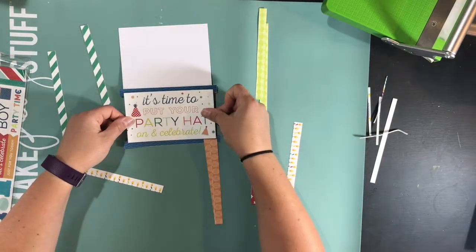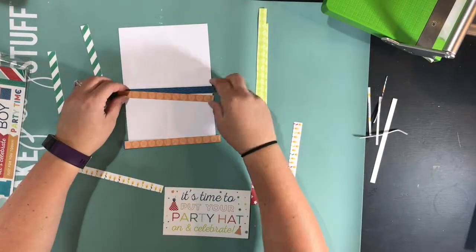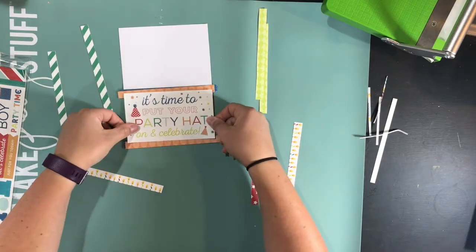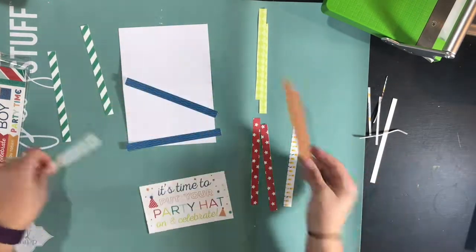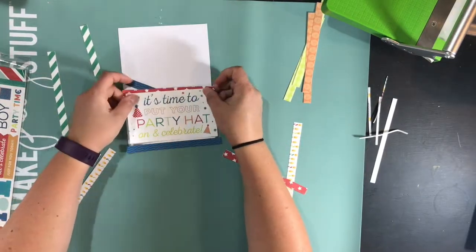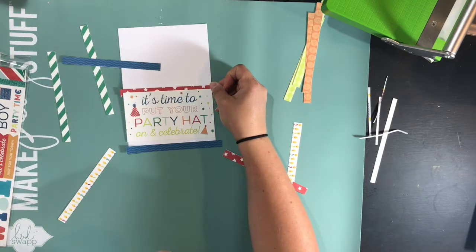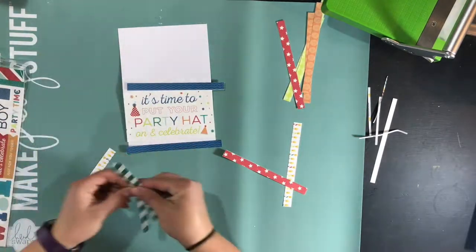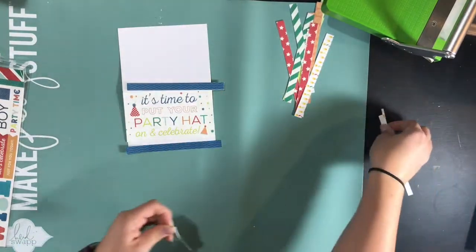My first thought was the dark ones, but I never like to always take the first one. I liked that orange one because it says party on it, but it was just too light. So if the orange was too light, I knew the green would be as well. The red does look nice, but I couldn't really tell that they were stars back there. So I do end up going with my first choice.